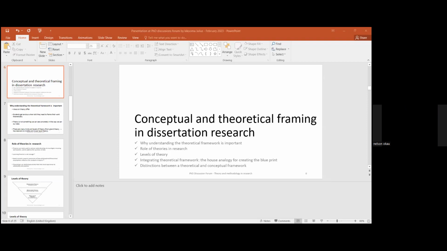Ask your question. Thank you very much for the presentation. My question is about when I use a theory, for example, theory with models, how can I integrate that? For example, the theory of choice of Glesser with the two models connected to the discipline. I would like to be helped with integrating the models into the theory. How can I use it very well? I'm dealing with that area. Thank you.